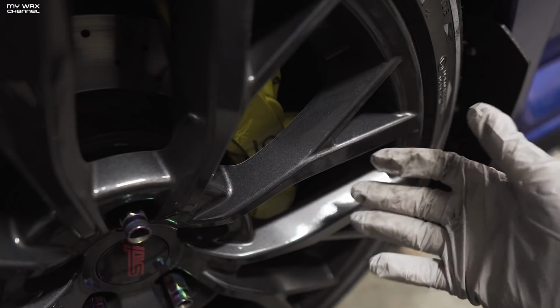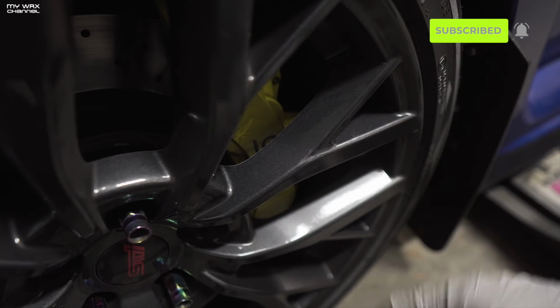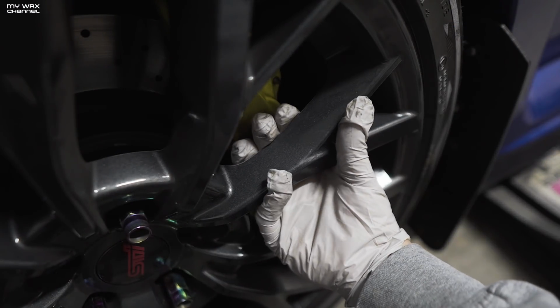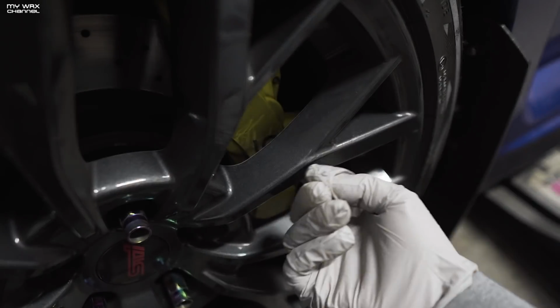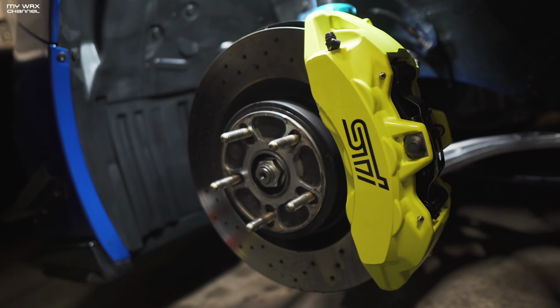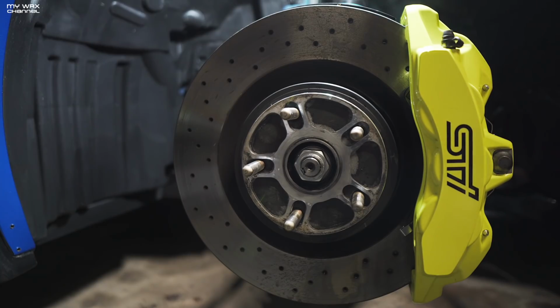As you can see, my wheels and brakes are absolutely filthy because of all the rain we've been having. But one of the added benefits of running a spacer is that it allows you to clean the caliper much easier, because now you have all this room in between the caliper. Before, a lot of the area behind the spoke was really inaccessible with any kind of cleaning tool or brush when you're doing your car wash or cleaning your wheels. And since I had the wheels off, I figured it was a good idea to clean off the calipers since they were really filthy and nasty. To be honest with you, I want to turn these calipers orange, and there is a way to do that without painting it. If you know how, comment down below.